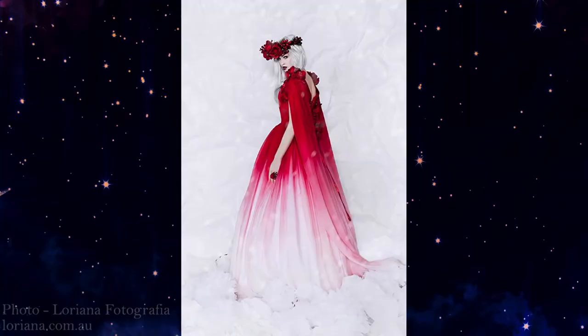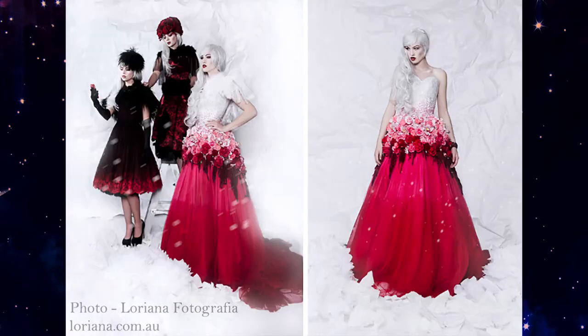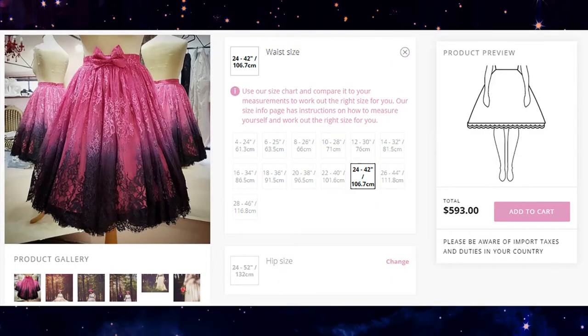If you know me and you know my designs, you'd know that I love ombre. I love ombre dyeing fabric. Today, I'm going to show you how to do ombre dyeing. I'm going to show you two different colour dyes today.